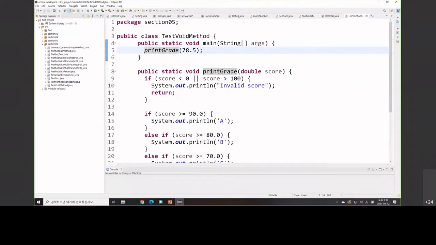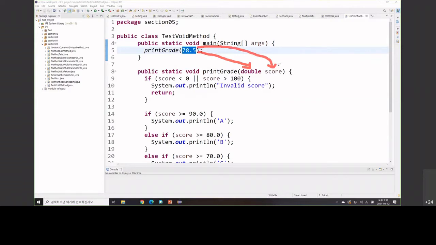Here is the print grade, and then we have one parameter. This is the parameter, or this is the argument, and this value is a double value. So you can see this is a double, and then the value 78.5 will be saved into the variable score.